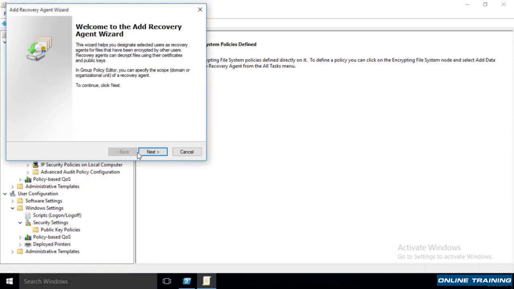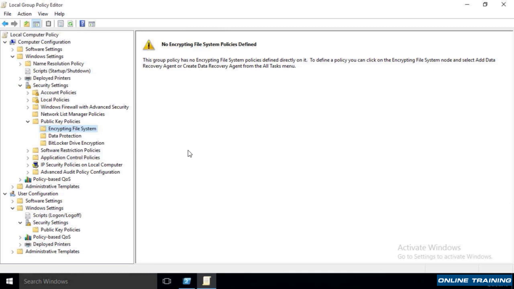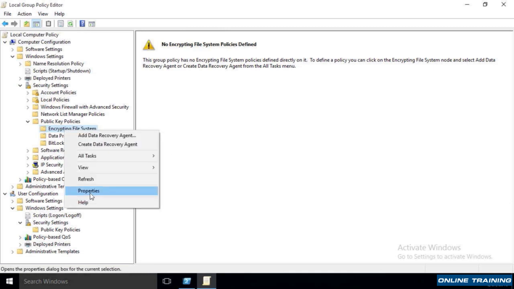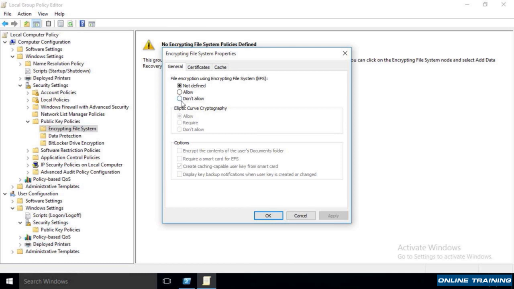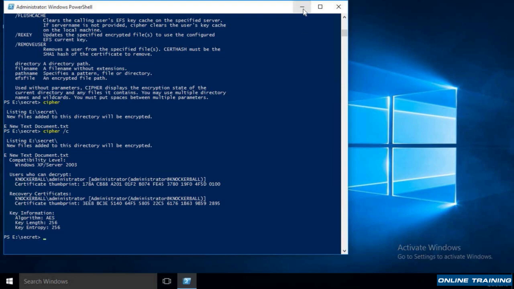Basically, we can just go and add a recovery agent. I mean, that's what we would be wanting to do, specify who it is. Otherwise, the default admin is used. Okay. The other thing you can do here is go to the properties and say, we don't want to use this. You know, and that is fine if you don't want to use EFS and you don't want people encrypting files and whatnot. You can just go make that change. You would make that change in a group policy object, though, not in the local policy. Okay. So EFS is great for data protection. It's not the only data protection, though. We also have full volume encryption that we'll talk about here in just a second using BitLocker.